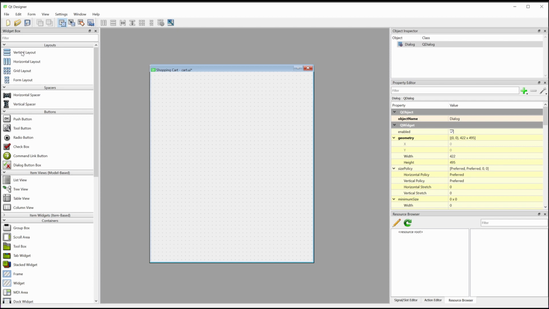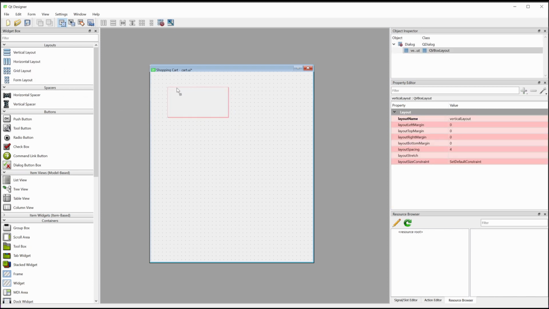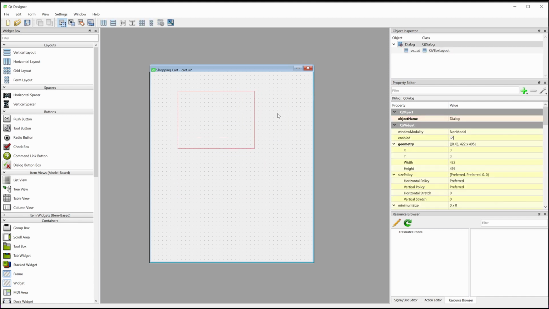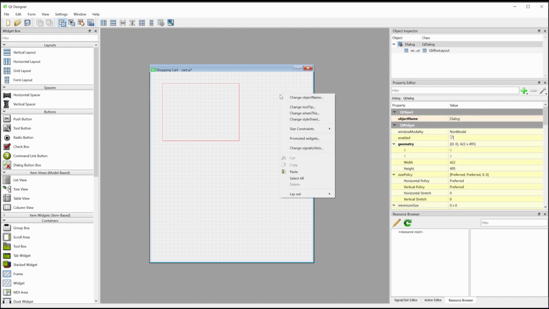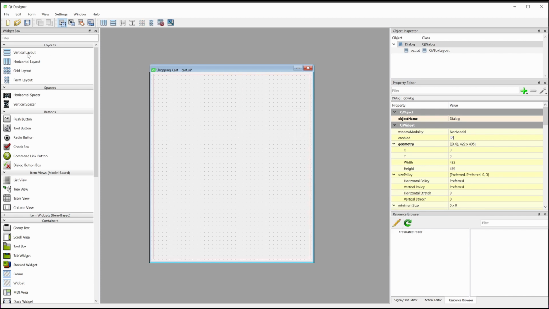So we're going to add a bit of a layout type thing in here. So what we can do is, if we add something in here, for example, we're going to do a vertical layout. That'll make it easier for us to space everything out. And when we drag that in, it gives us this group, but it's not bound to the window. So the trick to make everything automatically resizable is just add that vertical layout in here, right click on some empty space and say layout in a grid, and it will snap that vertical layout to match this window. So now when I scale the window, that vertical layout grid is scaling with it and automatically adjusting.